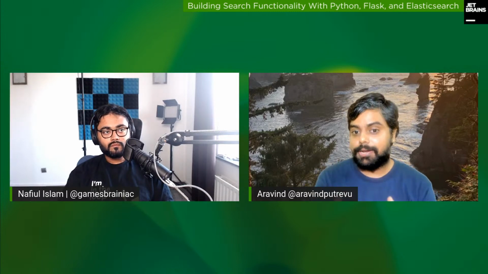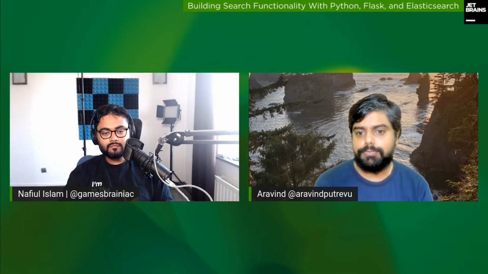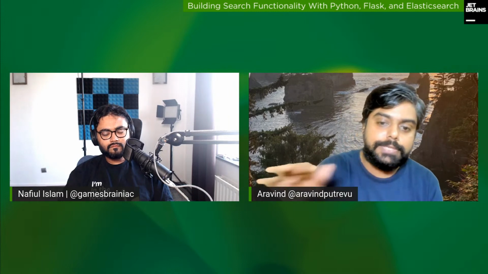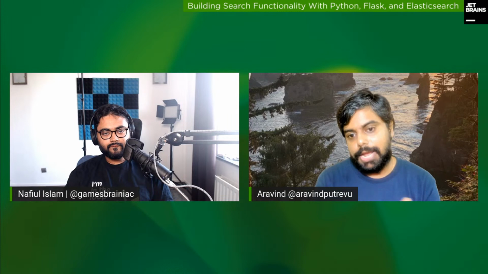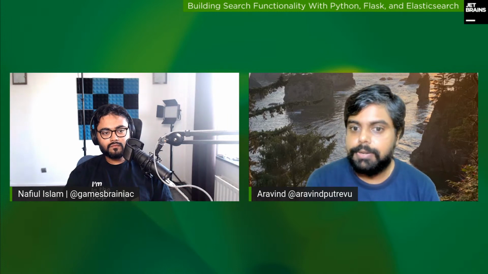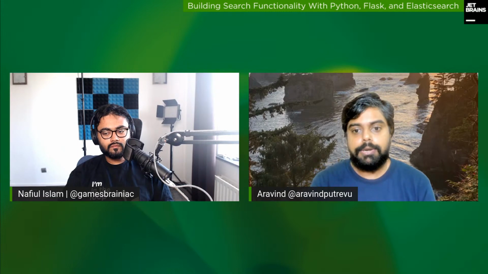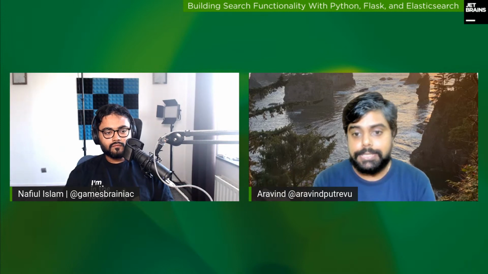But then it's a jar, that's the catch, right? It's a library, just like any other Python package that we use. But it should not be the only thing that helps you to do all of the search related stuff, because it is not useful for other language developers. So what Elastic has done, or Shay Banon, who's the creator of Elasticsearch, what he has done is he used this library and built a distributed data system, which is Elasticsearch.